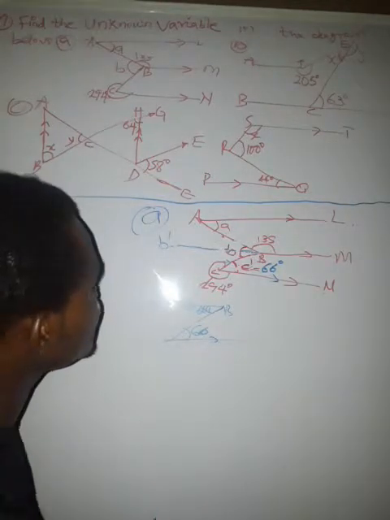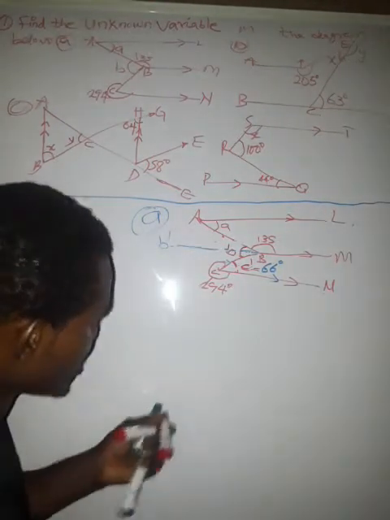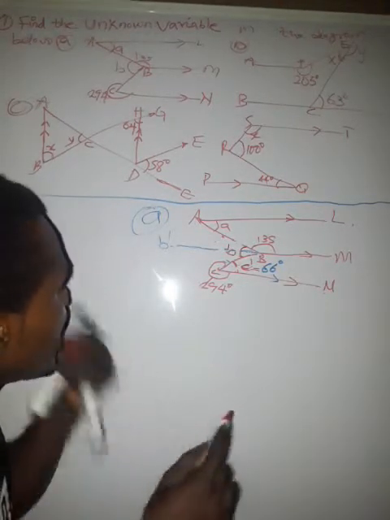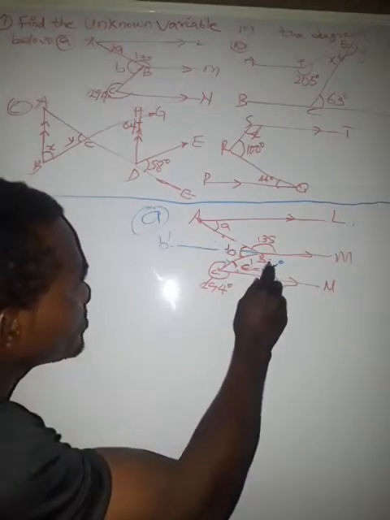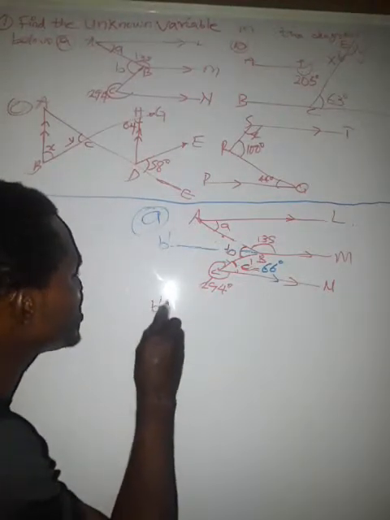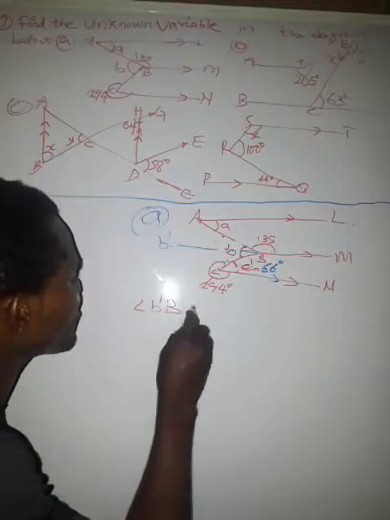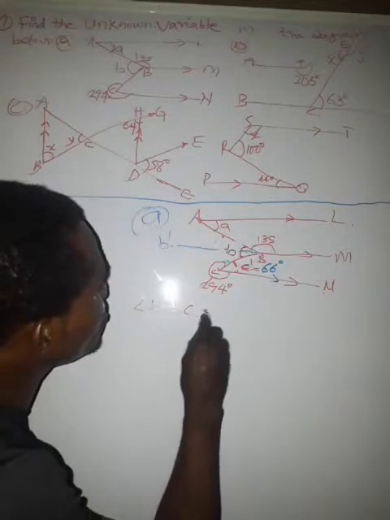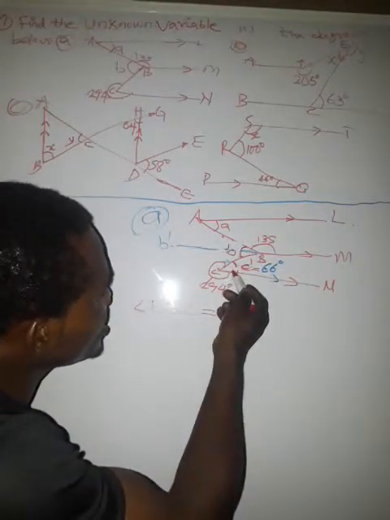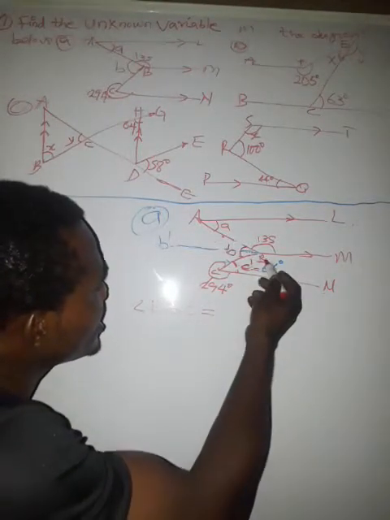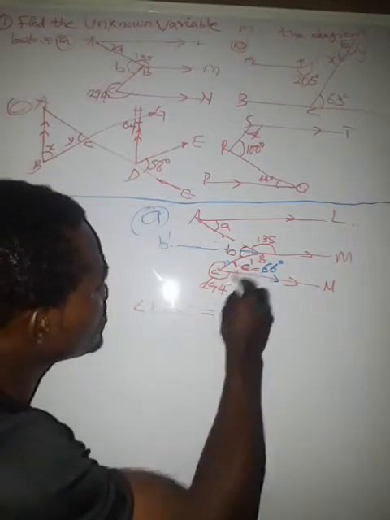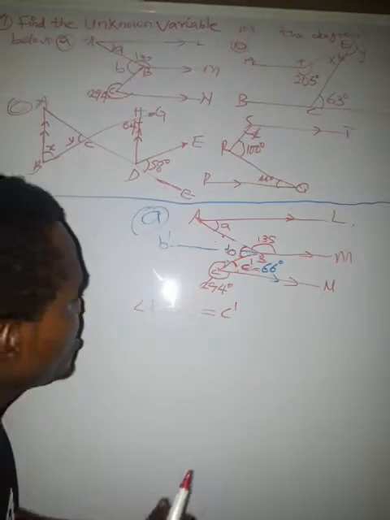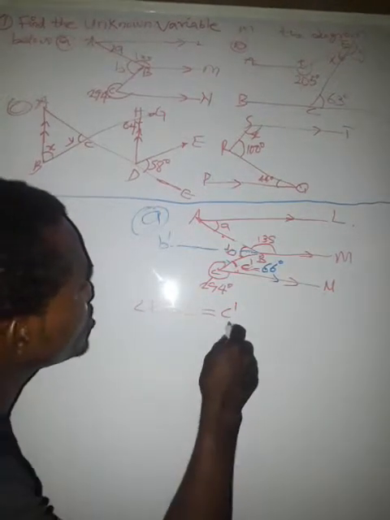So let's now write it in terms of angles. I can now say angle B prime C plus angle C prime equals angle B, because this one is inside B. Let me just say C prime. So we know here is C prime, which is angle BCM. So if here is C prime, and we already know C prime as what?